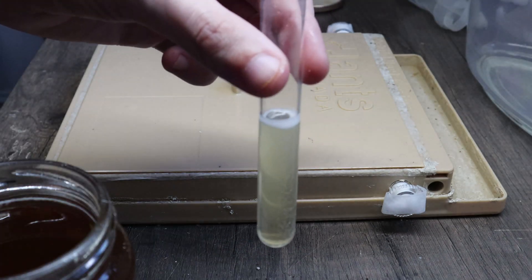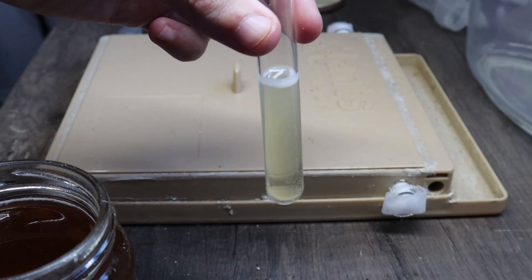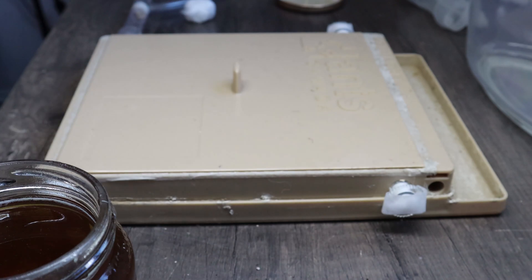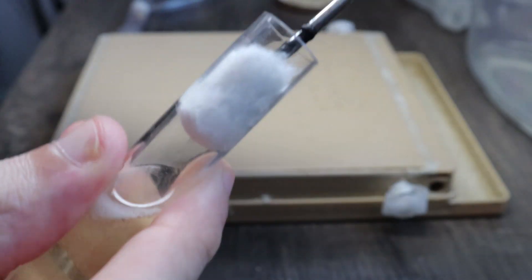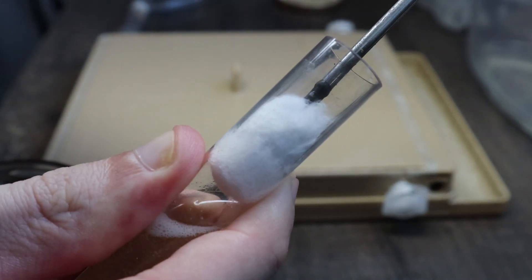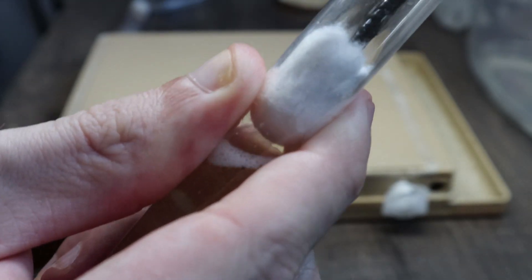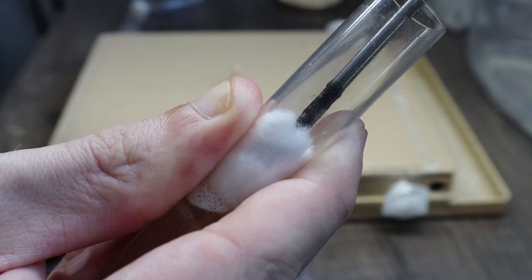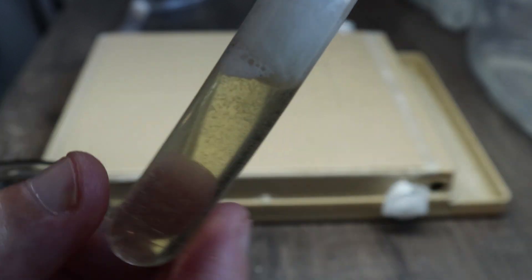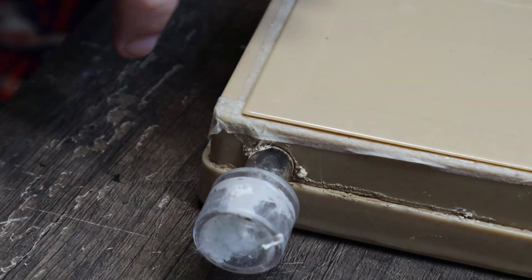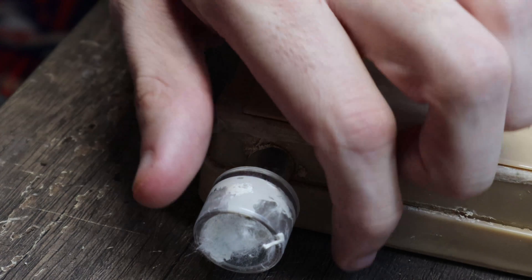There we go, nice mixed up honey water. If we get some cotton wool in there, that should soak up the honey and let them drink from the cotton wool. I might actually give this a bit of a clean, as there's a lot of corpses in there so they might be using it as a little makeshift graveyard.